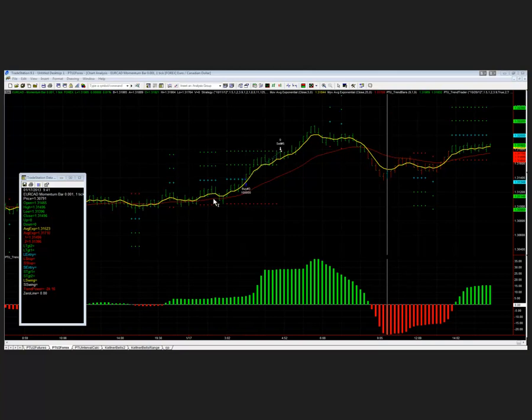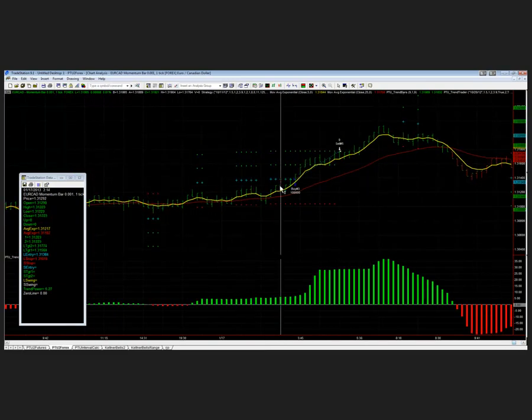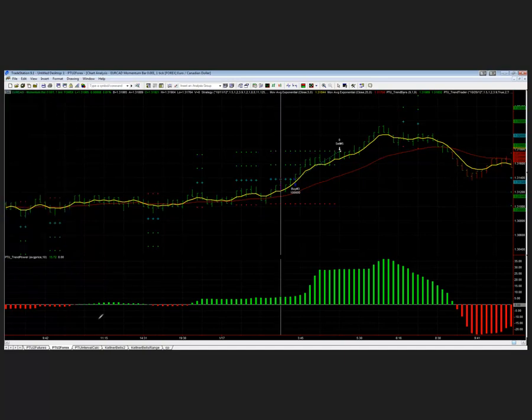So what you're seeing on the screen here, just to break it down a little bit, I'm going to enlarge this a bit, and we're just going to focus on this one trade for the moment. One main indicator that you see down below is called our trend power indicator. And as you can see, everything we do is extremely visual, because I'm a believer that a trader cannot have confusion on setups. Everything has to be crystal clear.